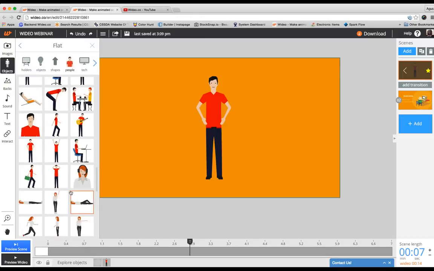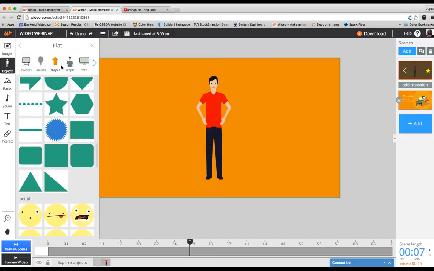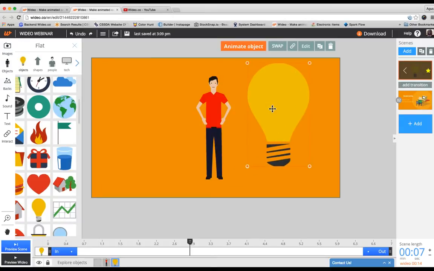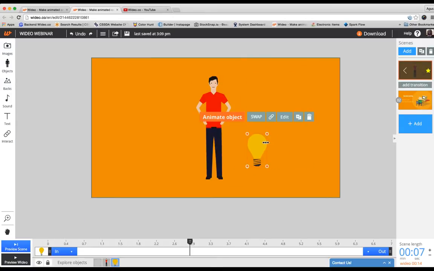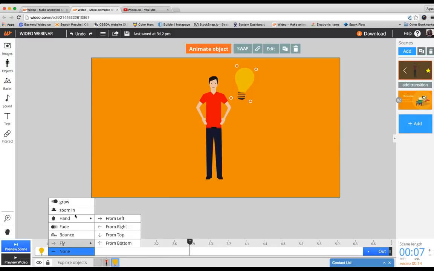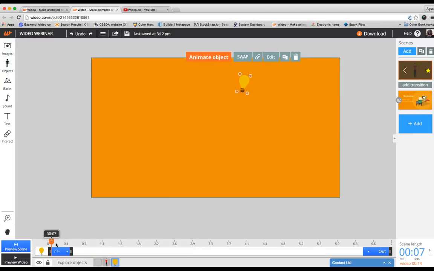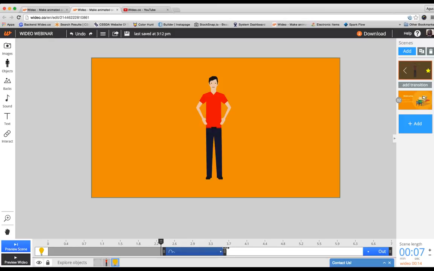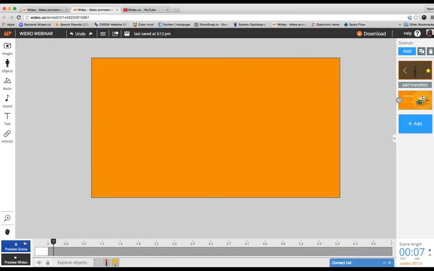One cool thing I can do with this is to add many more elements. For instance, I can scale objects, of course, from its corners and rotate them. And I will animate this one. And I want it to appear a little later, so I will drag this cursor to see the actual frame. And when the guy is placed, I can move the beginning of the bulb, so it will appear later. So placing, there it goes.